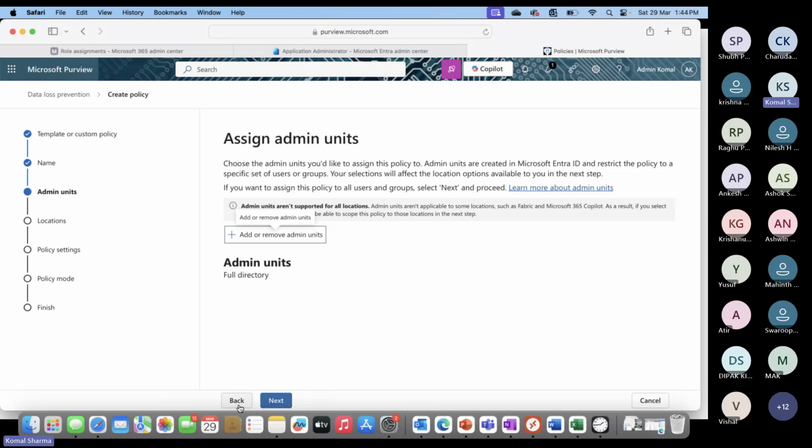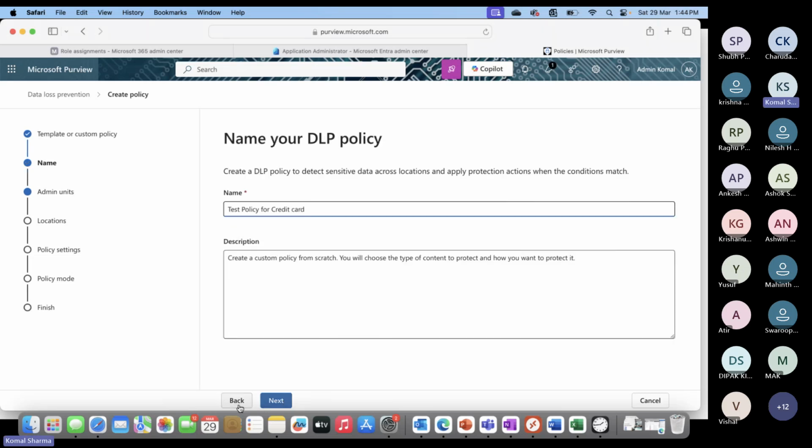Or let me take another use case. Let's say I want my DLP policy to be triggered if any IP addresses are shared. So if a message contains any IP address, the policy will notify, right? And it is going to send a policy tip to the user that, hey, your content contains two or more IP addresses. And then the message will be blocked, right?